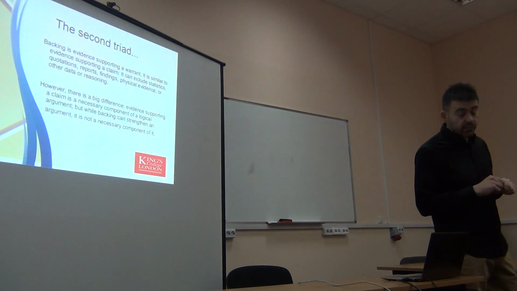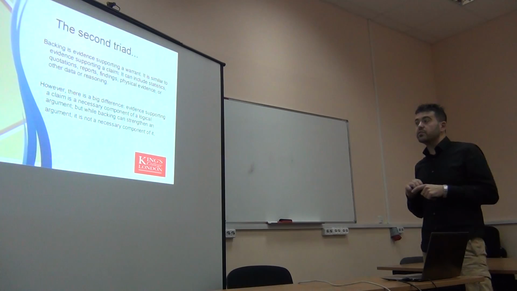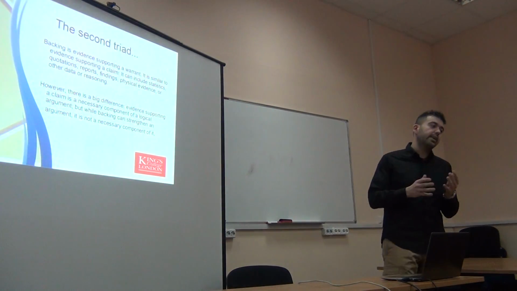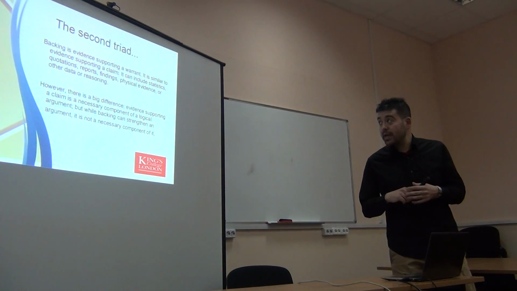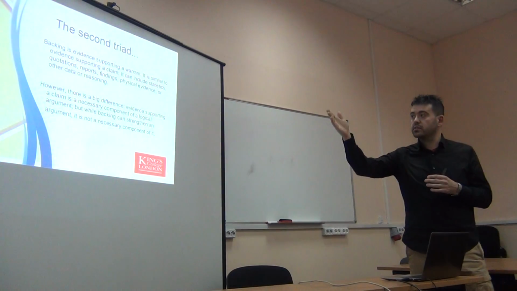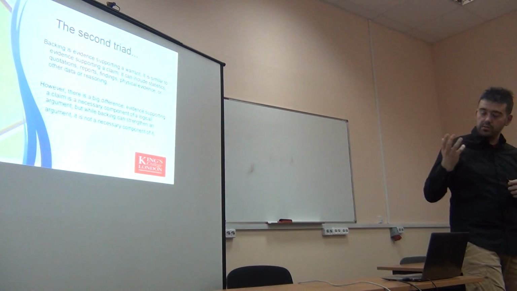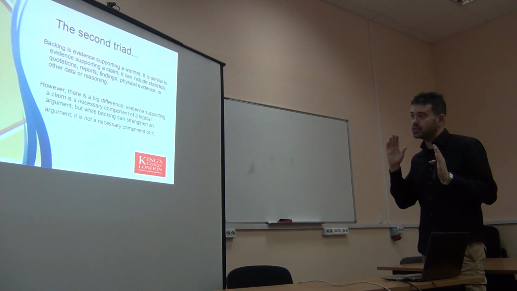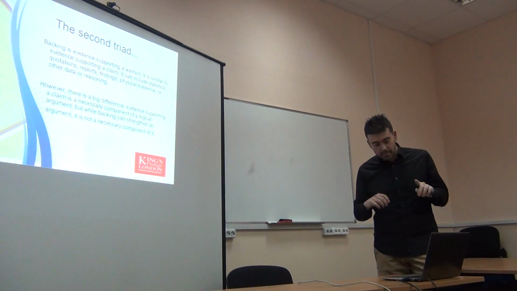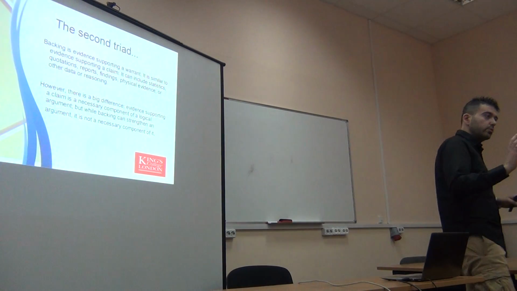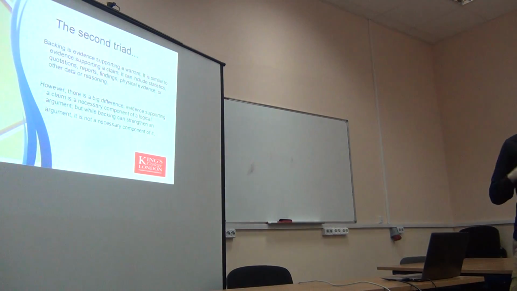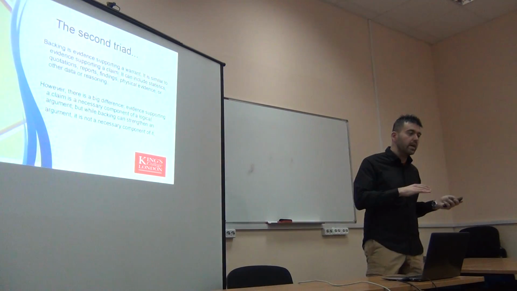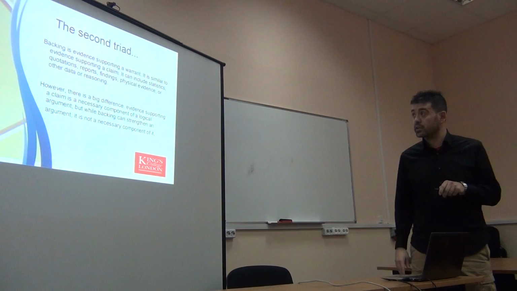About the second triad, and here is the backing. The first element is the backing. The backing is the evidence that is supporting the warrant, like the evidence. Well, it might consist of statistics, quotations, reports, findings, and so on. However, there is a big difference between the evidence and the backing, because the backing is not necessary to an argument. It can strengthen it, whereas the evidence is absolutely necessary to it. In other words, you can forget about the backing, but you really need to provide evidence for your argument.